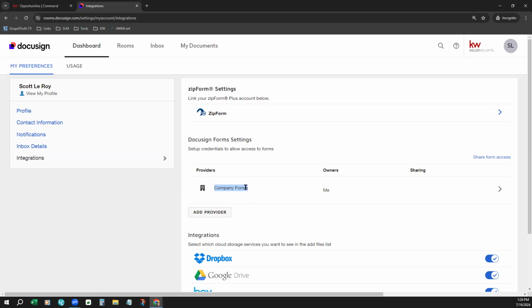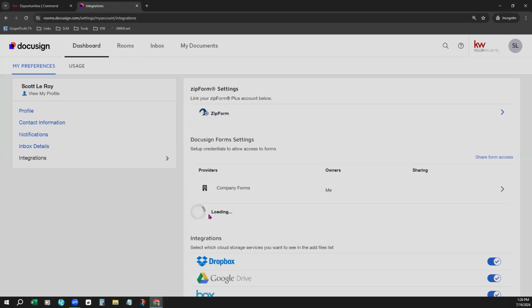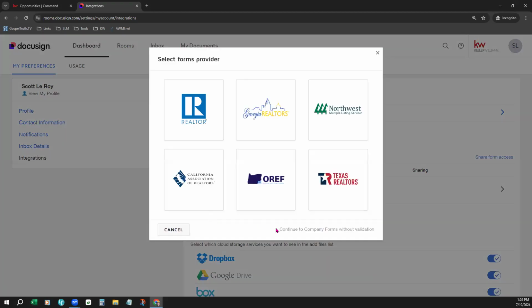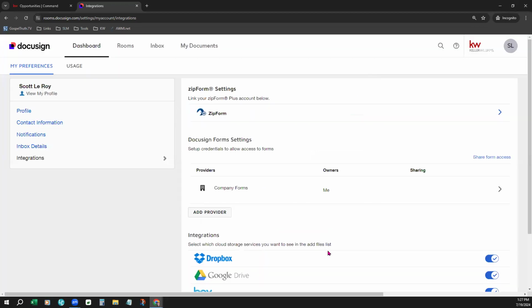If you do not see company forms automatically added like this, you can click Add Provider. And this little bitty link all the way down here at the bottom would be blue. It says Continue to company forms without validation. And you could click this link right here. This box would disappear and you would see company forms then listed underneath your providers.